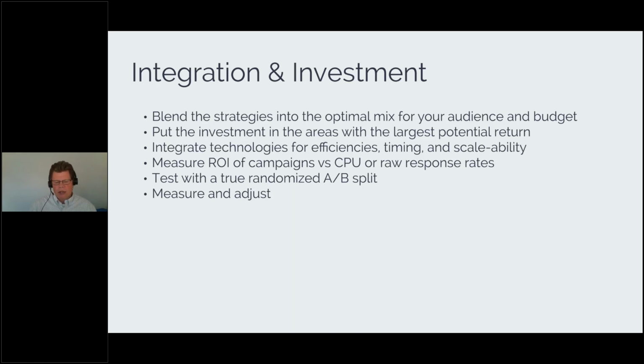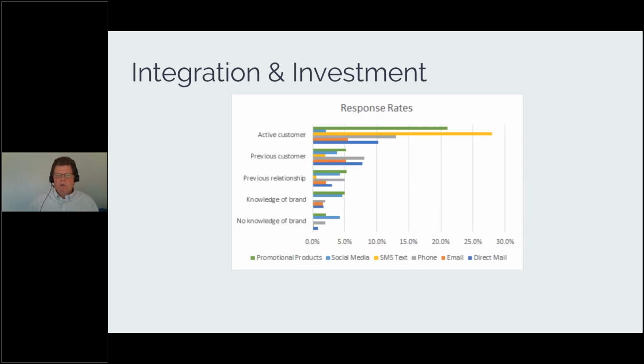I talk about this all the time, but if we had gone and on February 1st decided to change our whole marketing campaign to omni-channel and use all these technologies, and we evaluated our results on June 1st, and we changed everything, the results probably stink, but it's not because of the switch to omni-channel, it's because of everything else that's happened in the world. However, if we did a randomized A/B split and half got the new way and half got the old way, we'd have some valuable insight, even though overall the results may have gone down. So true randomized A/B split is very important. And measurement and adjustment, it's important.